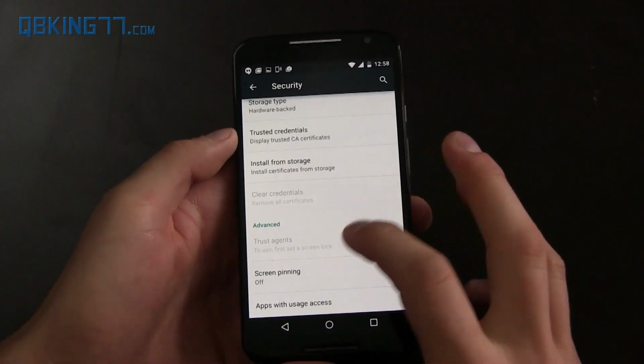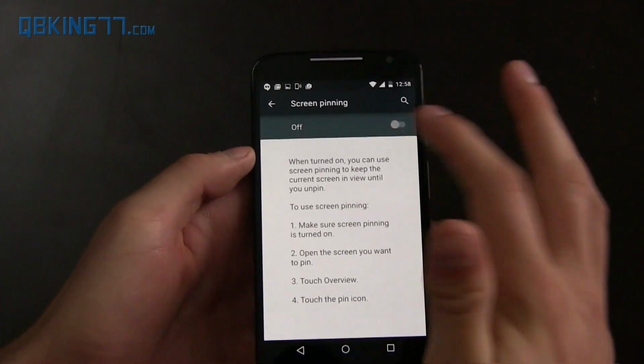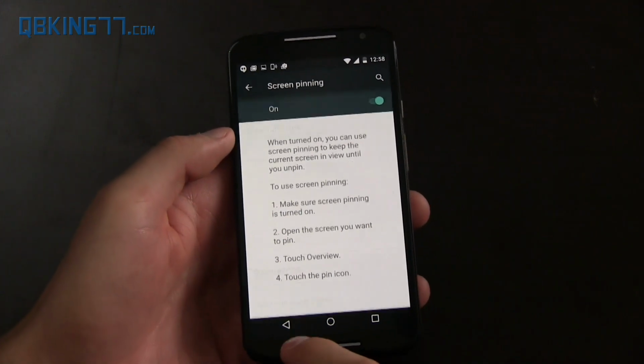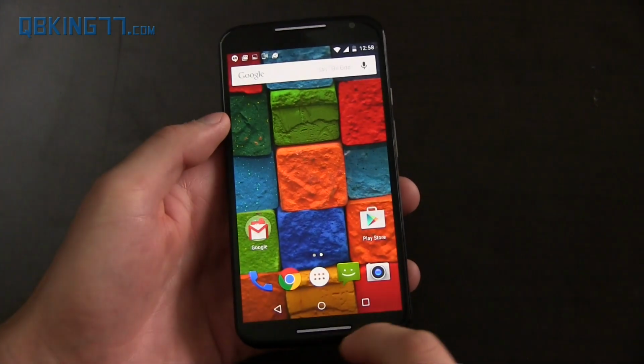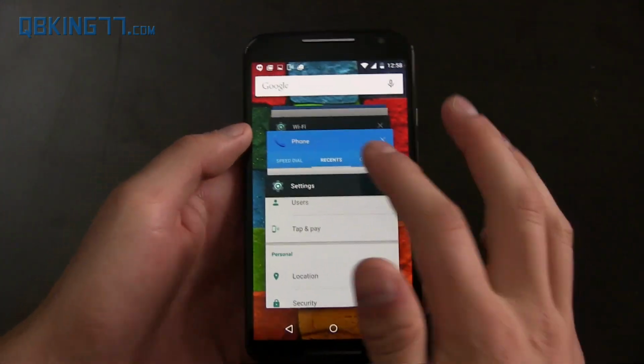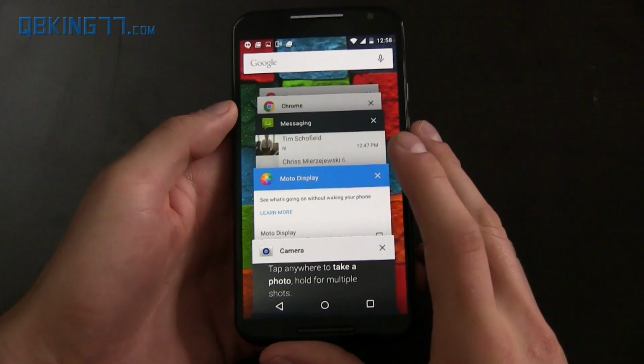Now, another awesome feature is called screen pinning. So turn that on. Notice all these nice little animations as well throughout the video. So screen pinning on. So now what is that? So you'll see I can go to recent running apps, which is updated. So I guess I could talk about that real quick before I talk about screen pinning.